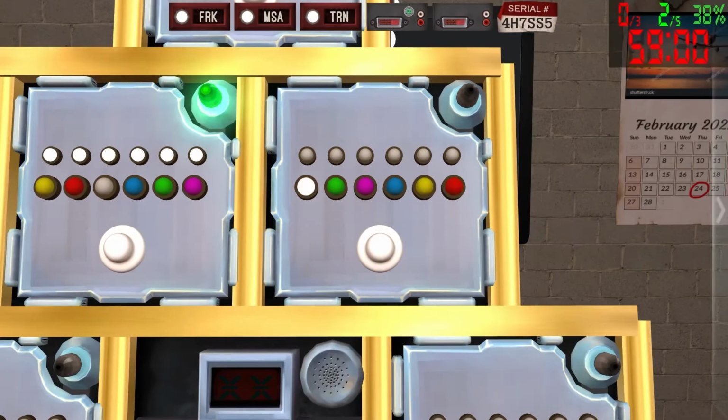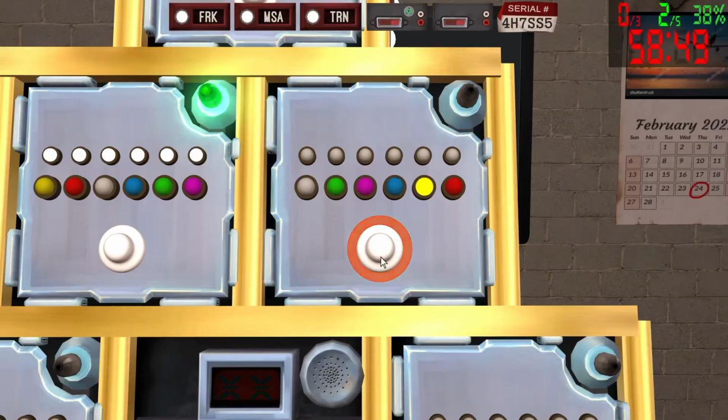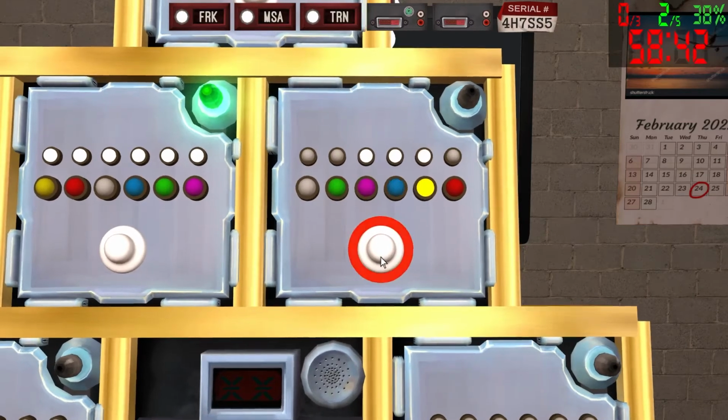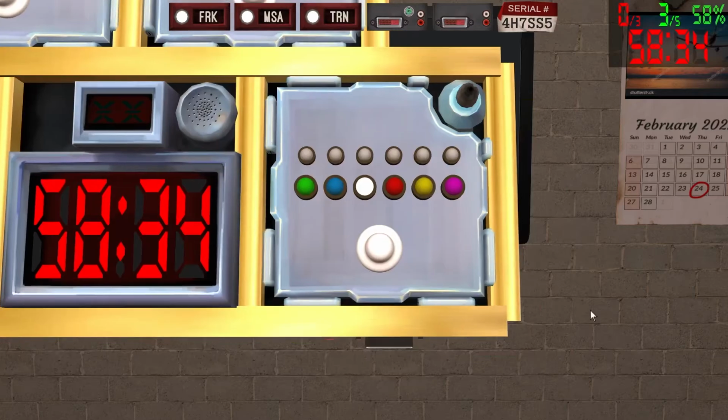White, green, magenta, blue, yellow, red. This becomes blue, magenta, yellow, red, green, white. Green, blue, white, red, yellow, magenta.